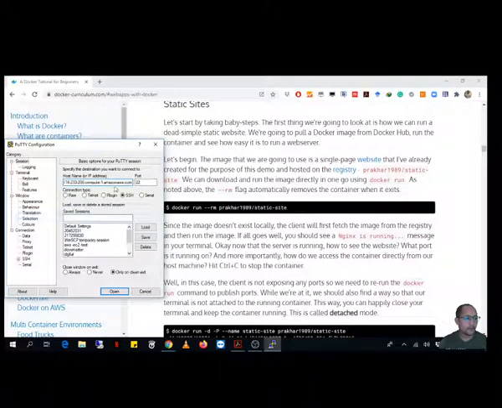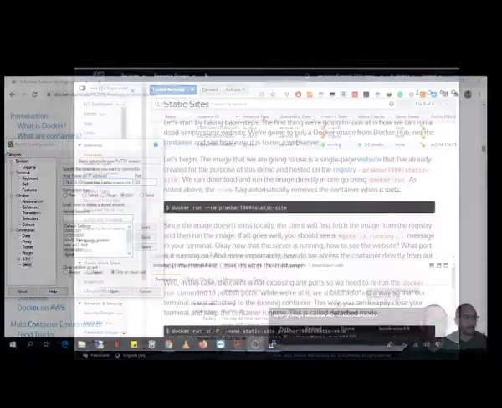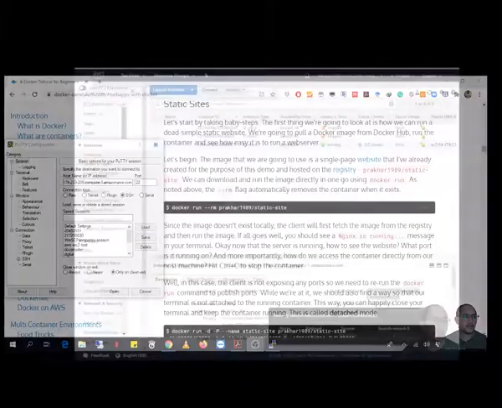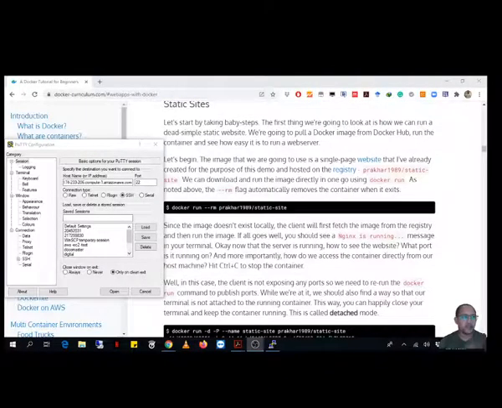Remember, you can see there's port 22, and if I go back to the other screen, you will see port 22 there too. That means it's allowed for SSH. I'm just trying to make you understand why we're using port 22.